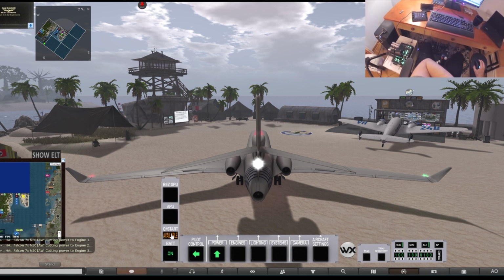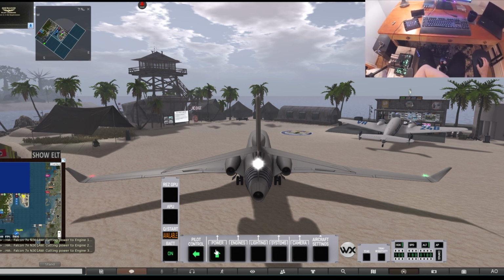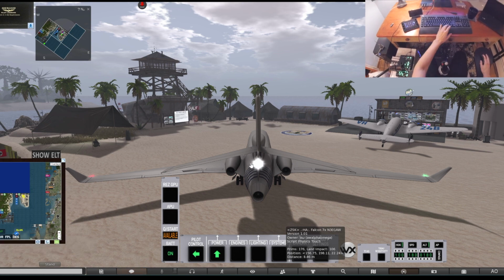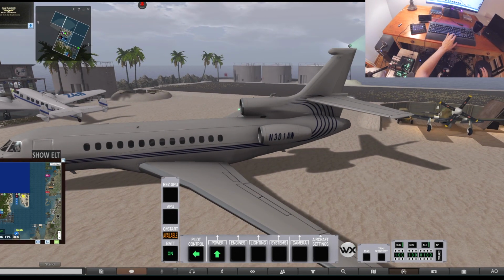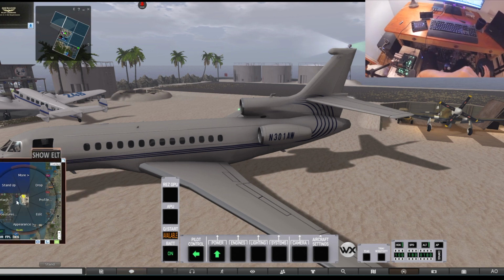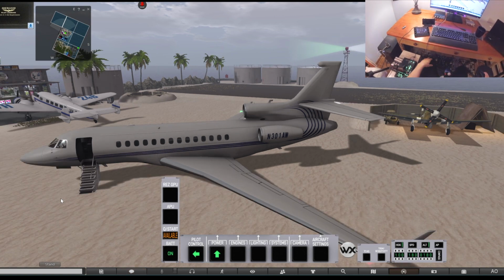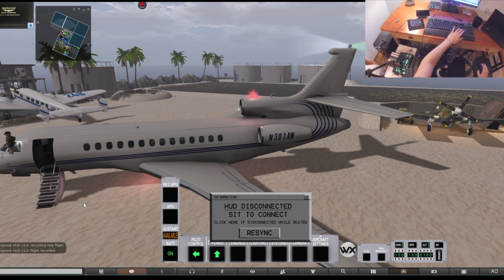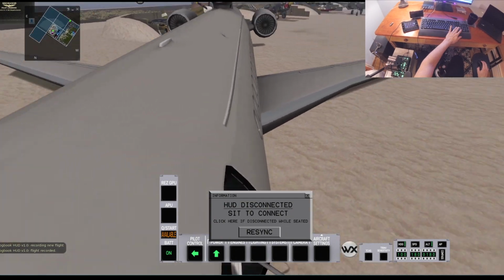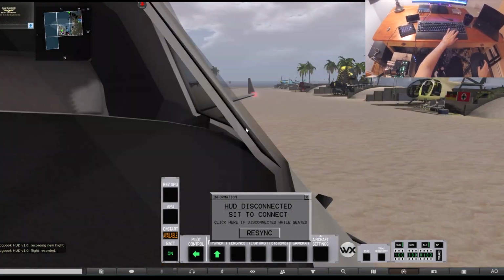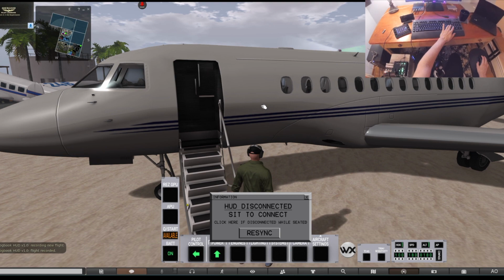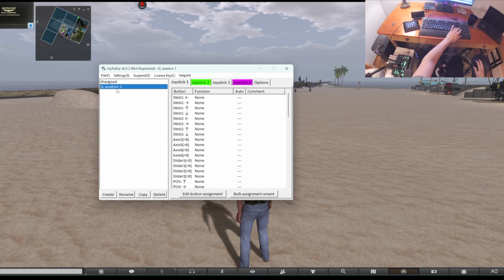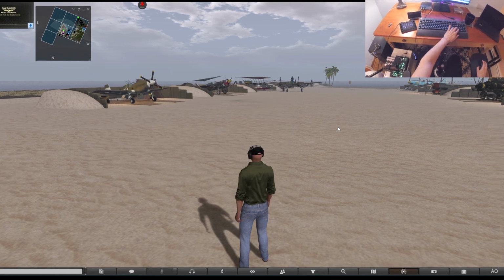So let's have a look at the helicopter. With this one, I have to use a slightly different arrangement for the pedals.